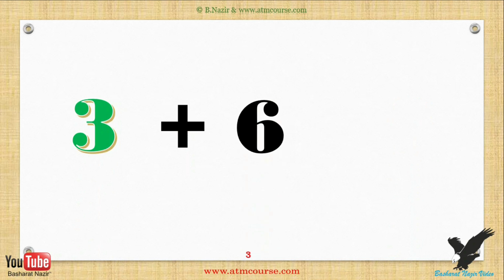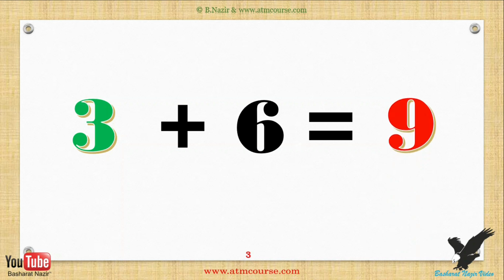Next question is 3. Add 6 equals. Now, work out the answer. Here is the correct answer. 9.